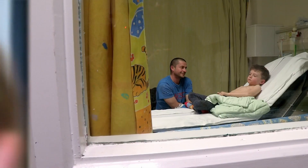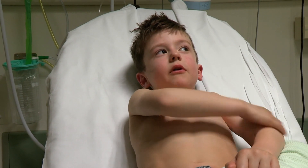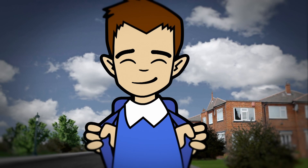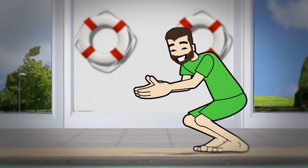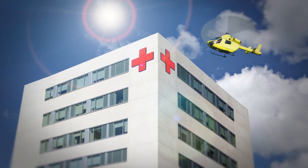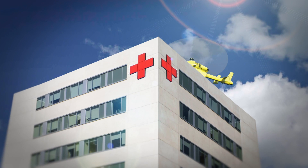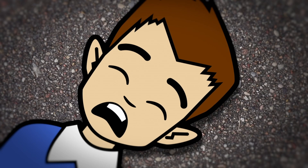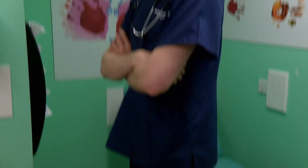In Sheffield Children's Hospital, five-year-old Ruben is waiting with his dad. Looks like you've hurt your arm — what happened? It's been a tough few days. Ruben's week started with barely a hiccup, but by Tuesday afternoon he got into a spot of bother in the swimming pool. A trained lifeguard rescued Ruben, then his dad took him to hospital where he was checked over and given the all-clear. The next day, Ruben was playing tag in the school playground when he ran full speed into his friend James and landed on his elbow.